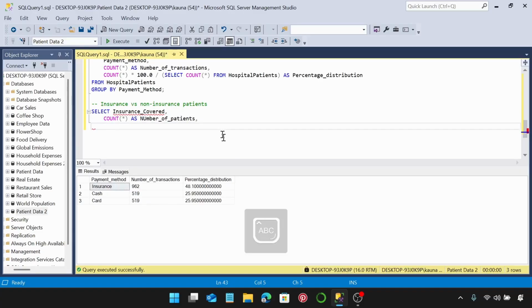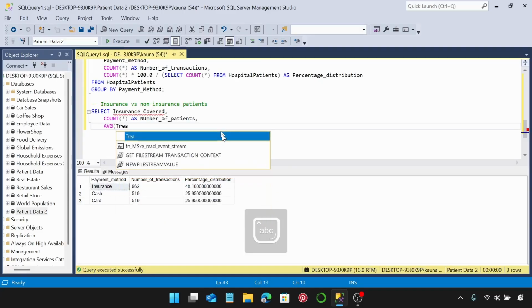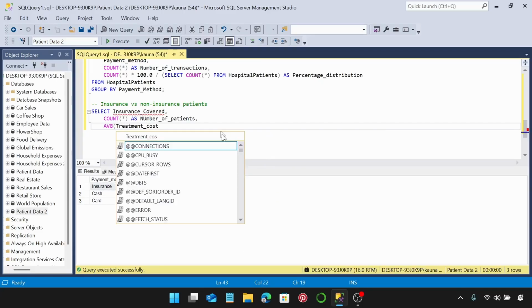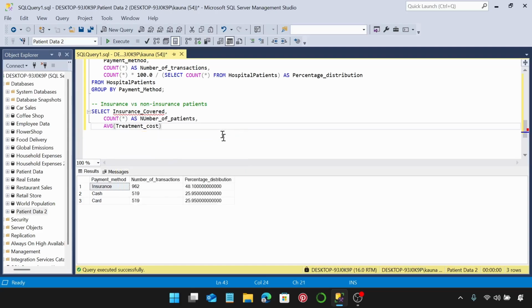And we're going to get the average of treatment cost as well. And this is going to be as average treatment cost.